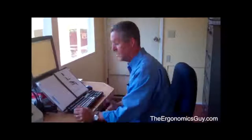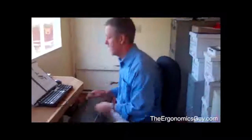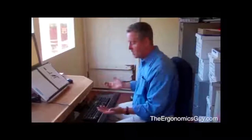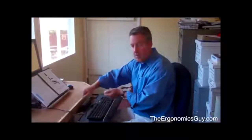So I would then either raise the chair, and the problem there is my feet come off the floor, and that can be a problem, or I can use a keyboard tray. Okay? So with the keyboard tray, the old ones had this big knob or levers that are actually very difficult to adjust. The new ones are spring-loaded, so you just push it from the bottom, and it comes up. Push the front edge down, back end up, make this movement, and it unlocks, and it comes down to exactly where you want. So again, relax your shoulders, bend your elbows about 90 degrees, straighten out your fingers, bring the keyboard up so it's about elbow level.